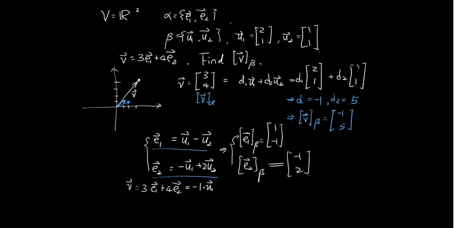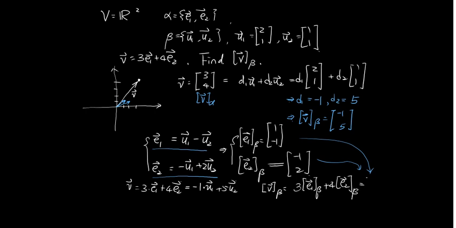And then you can do the same thing for U2. 3 copies of minus U2 plus 4 copies of 2U2. So it is 8 minus 3, which is 5U2. And my point here is to let you know that for the vector representation of V, as long as you know the vector representations for E1 and E2, then you can just use that as a linear combination. Okay, it is equal to 3 times E1 and 4 times E2, so you can write it like this. And by calculating the numbers from the 2 vectors here, 3 copies of this one and 4 copies of this one, then in the end, you will get the same value, which is minus 1 and 5.